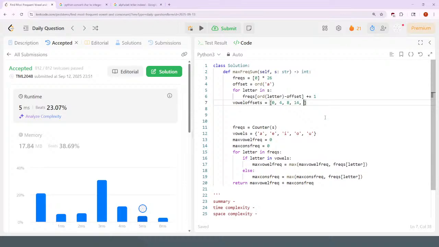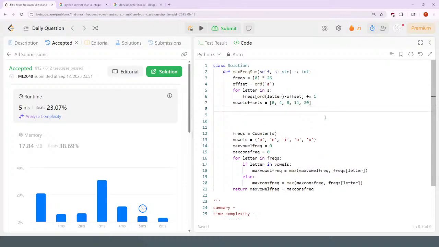So max vowel frequency is the maximum of frequencies of 0. Should I use a for loop here? Frequencies of 4, frequencies of 8, frequencies of 14, and frequencies of 20.